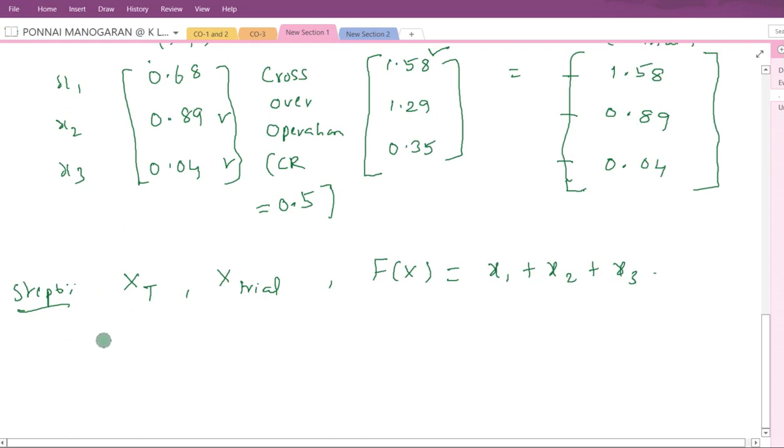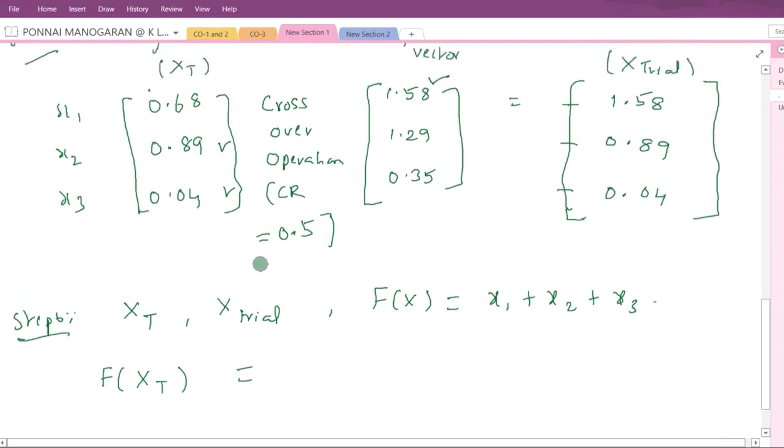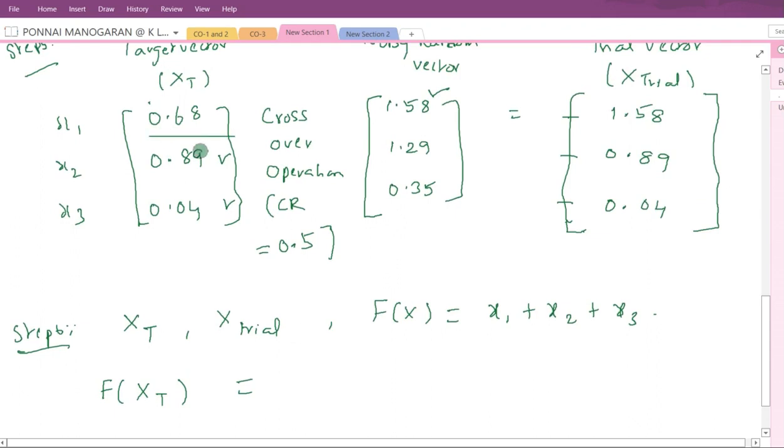Let us evaluate the fitness value of the target vector. We already know that the target vector is 0.68, 0.89, 0.04.